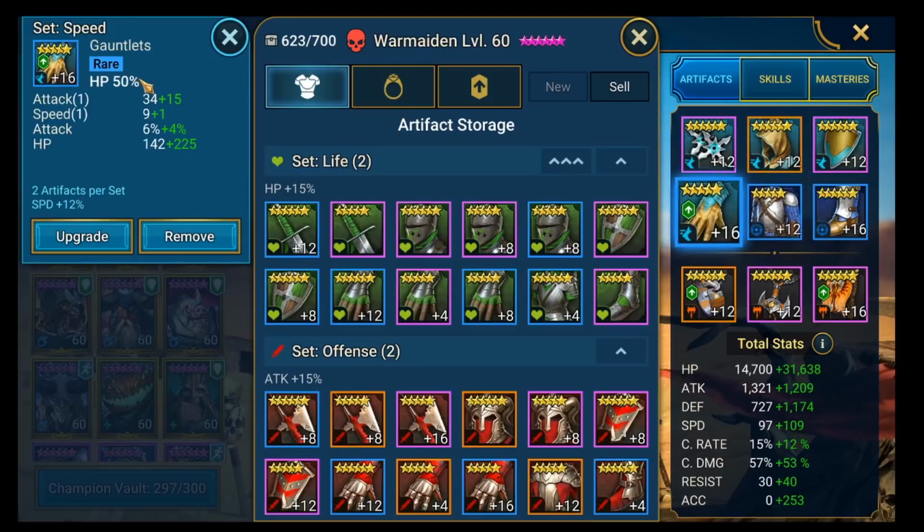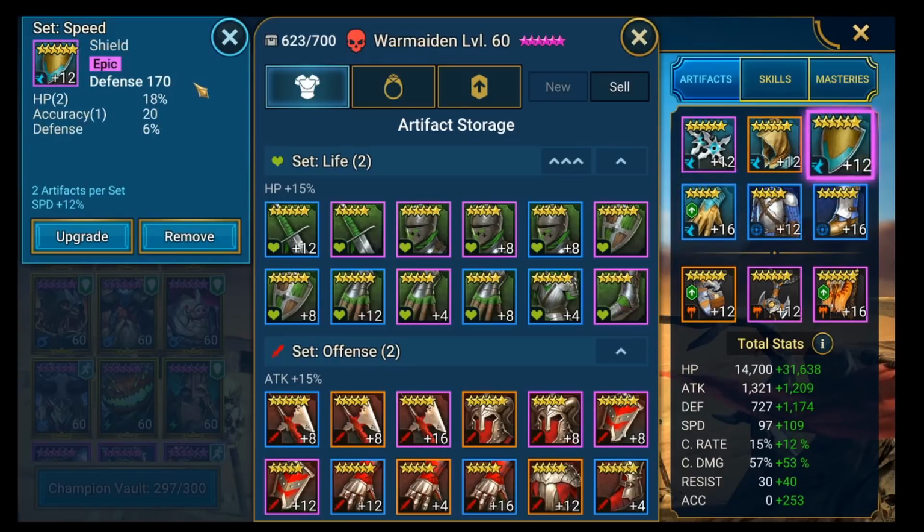And then I've got HP gloves as well. So same idea here, bit of speed on them, speed gloves. Speed shield. Now, when you've got somebody that is so low on defense, again, shield is a massively important item. Shield gives you a load of base defense. So if defense percentage is not going to help you much, get as high a star level shield as you can and roll that one.